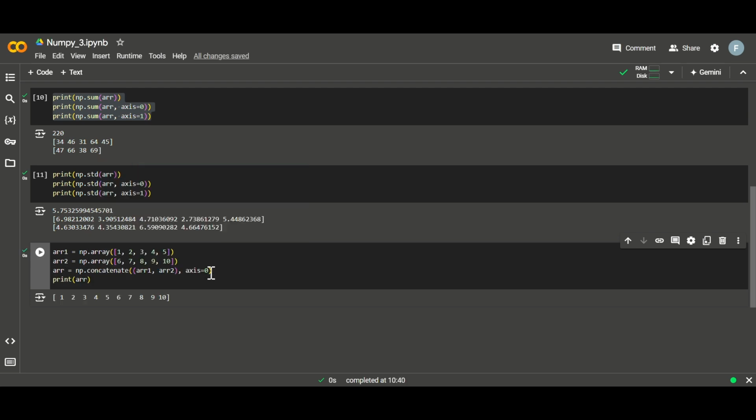So you can see along axis 0, the elements are added. We will have the elements in the same row. If you write axis 1, let's see what we get.